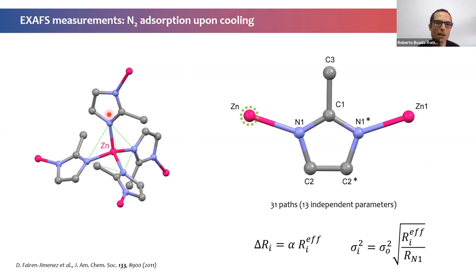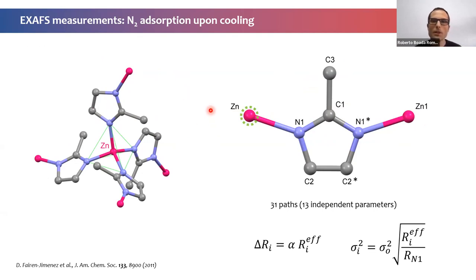So these are the four branches of the zinc tetrahedron, including the zinc methylene methyl. I have not reproduced the hydrogen atoms here. We're building the different paths and the different scattering contributions. There was one contribution that was quite strong in terms of multiple scattering, which is this focusing contribution here, at the distance of this high R contribution.